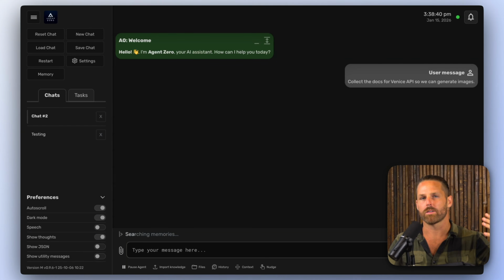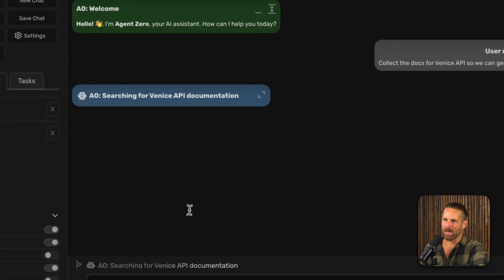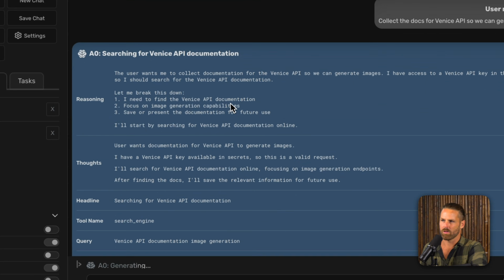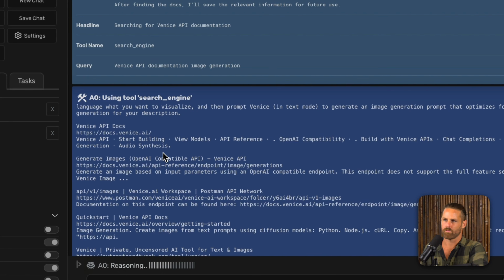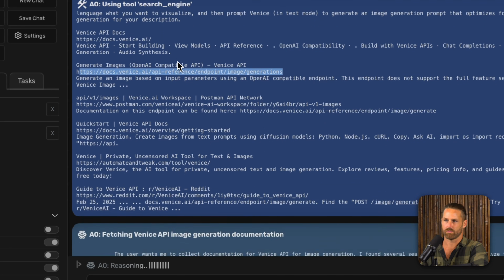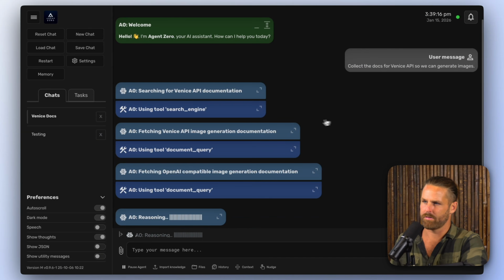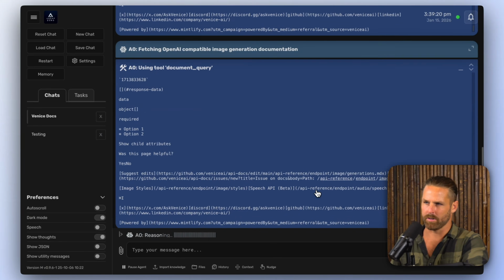And now you're going to see a little bit of Agent Zero's browser use functionality. We can expand Agent Zero's actions, reasoning, and thinking here. And we can see it's calling the search engine tool. And it found the docs.Venice AI API reference endpoint. Easy. So we can obviously minimize all of this stuff, but it is kind of fun to watch it sometimes to see exactly what it's doing.